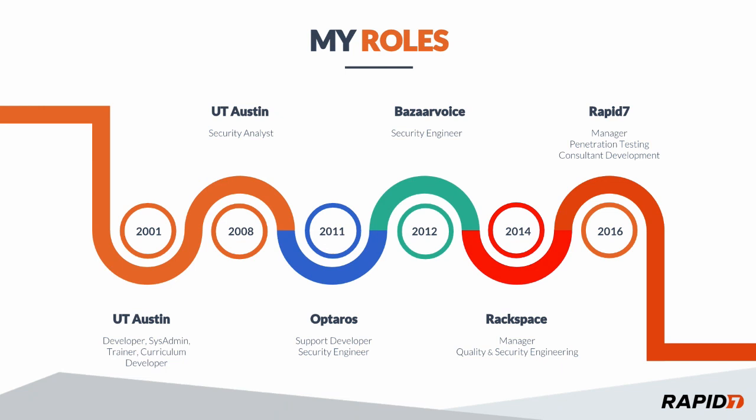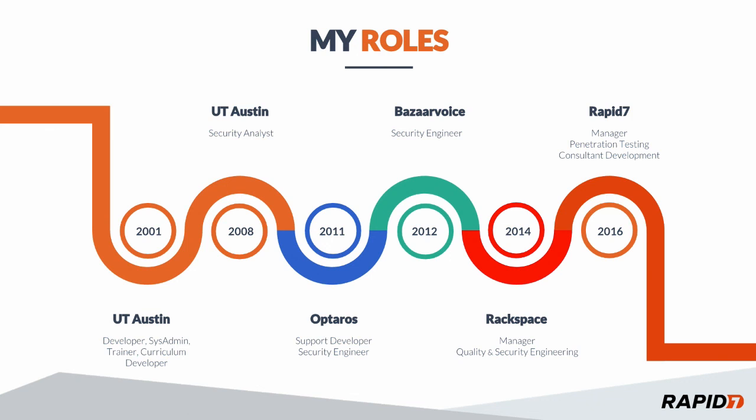And so I had always had my eye on Rapid7, local to Austin, see all the guys at meetups, know HD Moore, like all of those things said, this is where I want to be, right? I want to do nothing but security. Because no matter what role you've had along the way, you're always asked to do something outside of security all the time. And I didn't want that anymore.